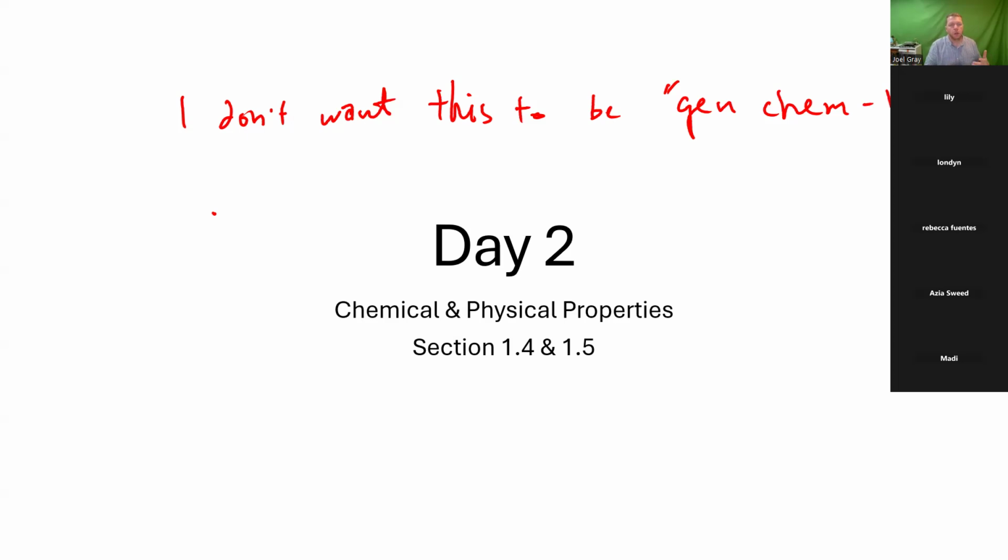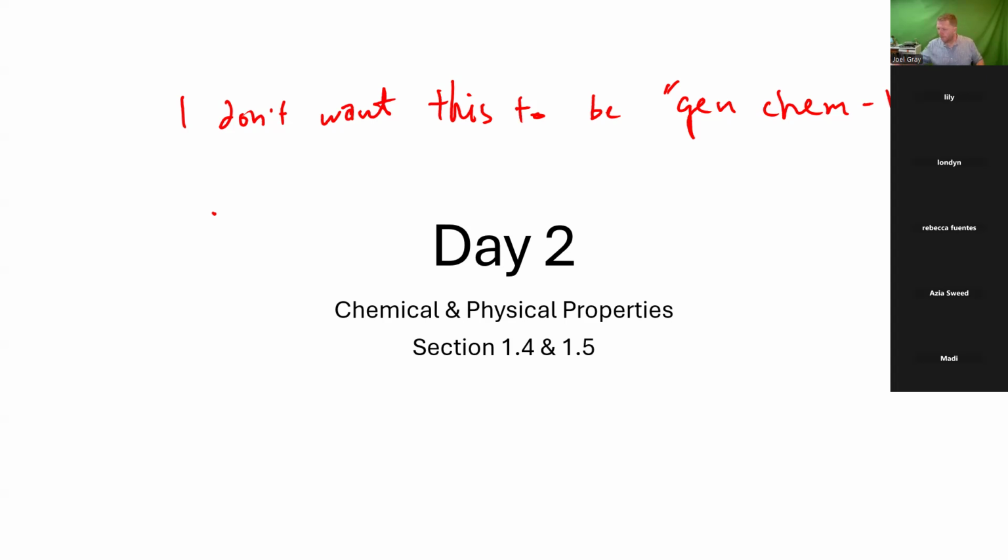I want you guys to walk away from this class and say, okay, well, I know a little bit about dyes and sodas and flavoring agents and stuff like that. So we will get there, but in order to get there, we do have to do a little bit of that Gen Chem light sort of stuff. We have to understand kind of how the world operates in terms of matter and how it's measured, what it consists of. So we've got to start there, and that's where we're going to start today. So chemical and physical properties are properties that basically everything has.